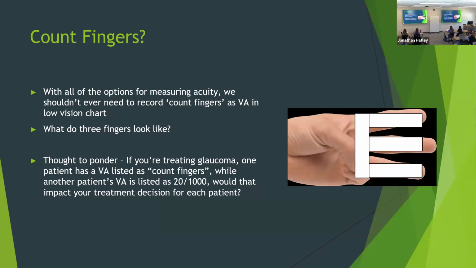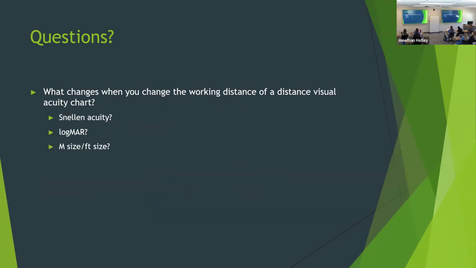So with our Lea numbers charts, even if you wanted to use the Feinbloom chart or some of the other acuity charts that we have, we can quantify this much better in terms of being able to identify a specific optotype and therefore quantify a patient's visual acuity than if we just use count fingers. Again, at the very minimum, if you're going to say patient was count fingers, make sure that you specify the distance that your fingers were from their face. I don't recommend doing that. I do recommend Lea numbers, even a Feinbloom chart over something like that. But if you don't have those, worst case scenario, make sure that you do record the distance that your fingers were from their face.